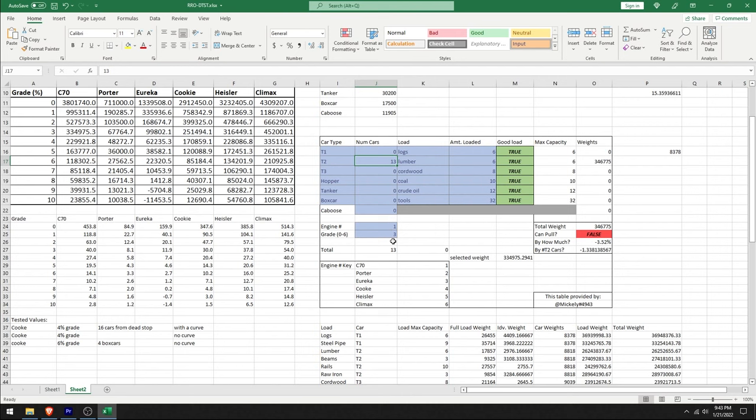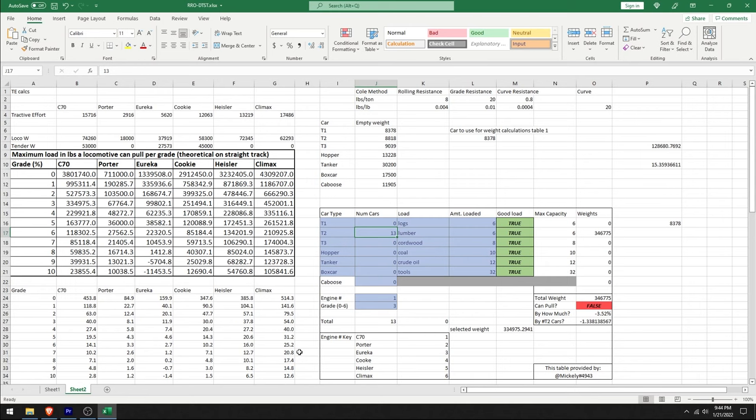I'll check back often and look for updates to this as they actually fix some of the weights and abilities of the locomotives and the density of the different things which they have done here recently. So let's head back over to the map and take a look at what's going on over there.